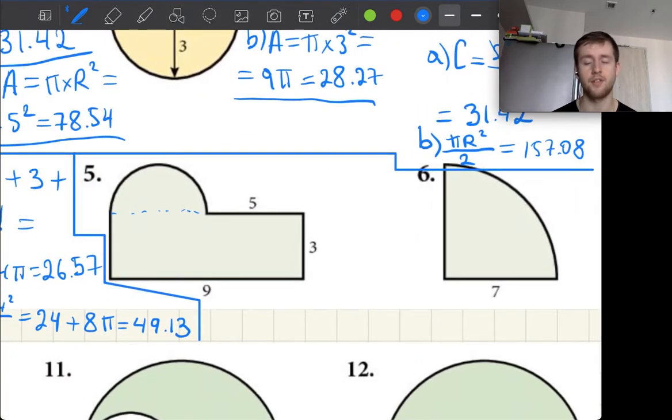Okay, and let's do number 6 actually. Number 6 is probably even easier than number 5. So let's do it. It's so easy, right? Probably should give myself some more space. Okay, so this is for number 6.